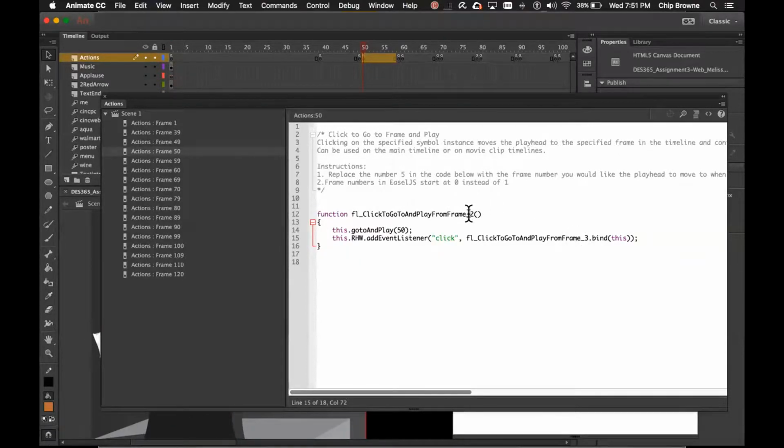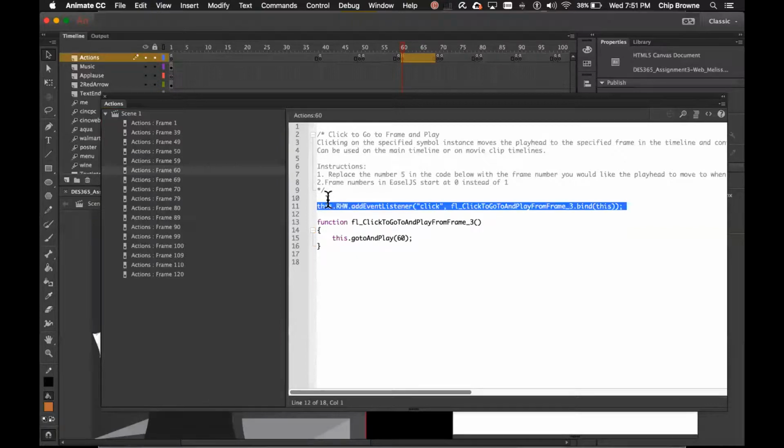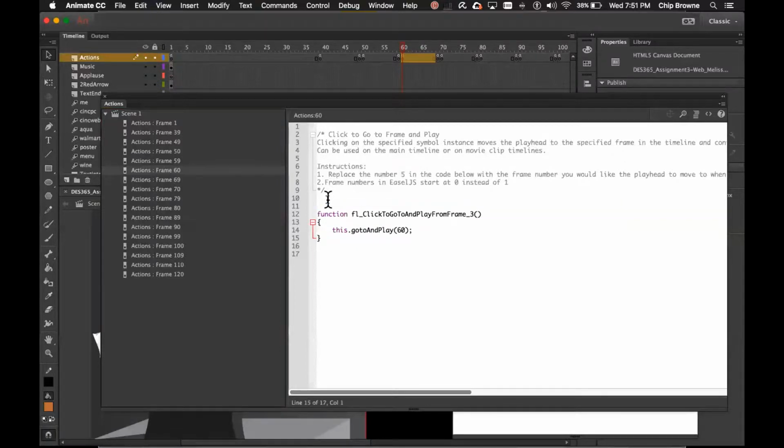So this function 2 will start us at 50, and in the meantime, it's going to tell us that the next time we get clicked, we want you to jump to number 3. So 50 and 60. I'm going to take this. I'm taking advantage of this line here because it's kind of nice to have it right there. And I'm going to bring that down here and tab in there. And so if you go to 3, I now want you to turn on the ability to jump to 4.